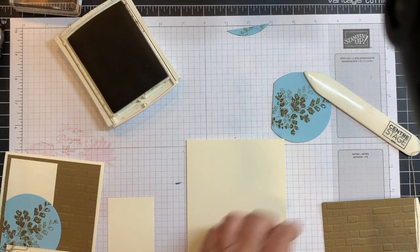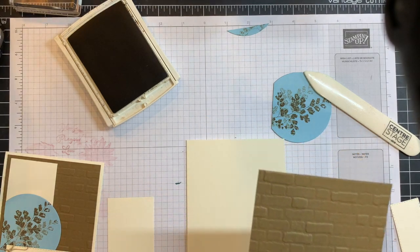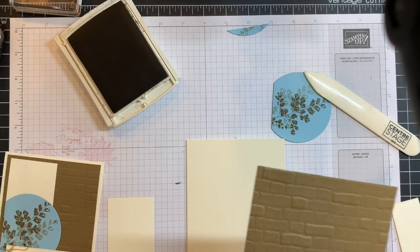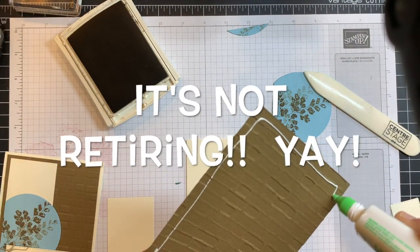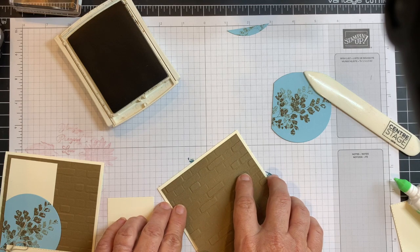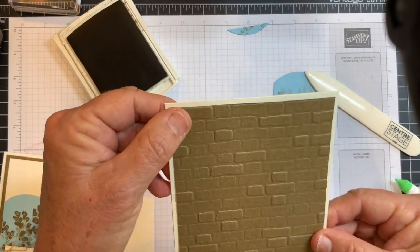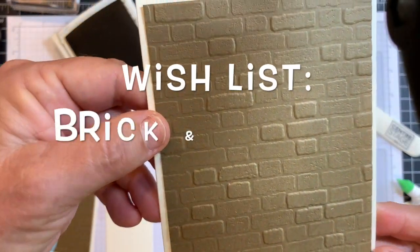Okay, I'm going to put my, this is really pretty and it's called Brick and Mortar. And I think it's retiring, which is a drag. Maybe it's not. I need to really look on there and let you guys know. But if it is retiring, you guys should think about getting it if you have a Big Shot machine. Because isn't that cool?